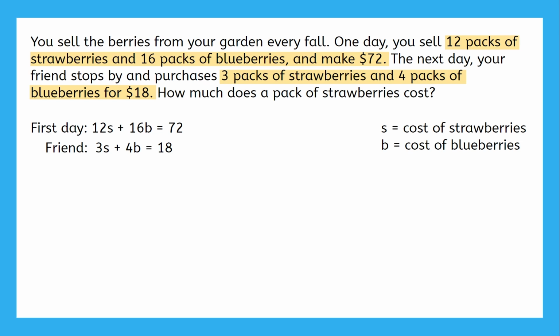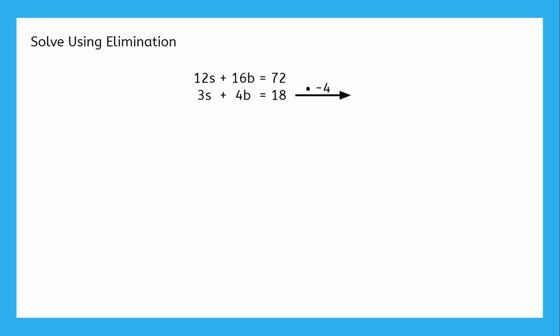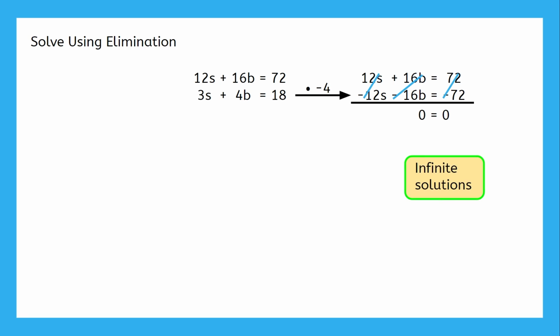Using which method? Because the equations are in the same form with all the terms lined up nicely, let's use the elimination method. First, what should we multiply to ensure that one of the variables eliminates? We can multiply the bottom equation by -4, and now we have a new system where elimination is guaranteed. Now we combine the two equations together and... Okay, we got an always true statement, so apparently there are infinite solutions.